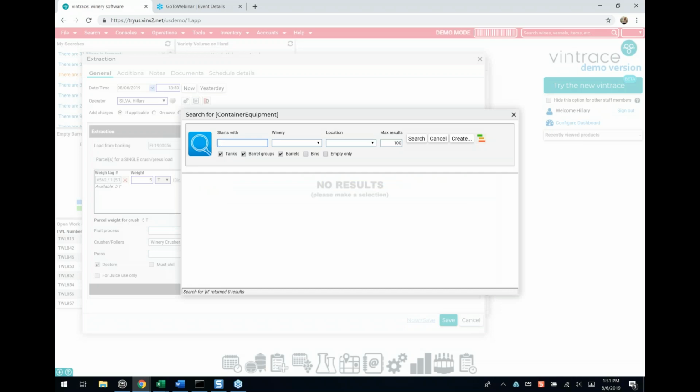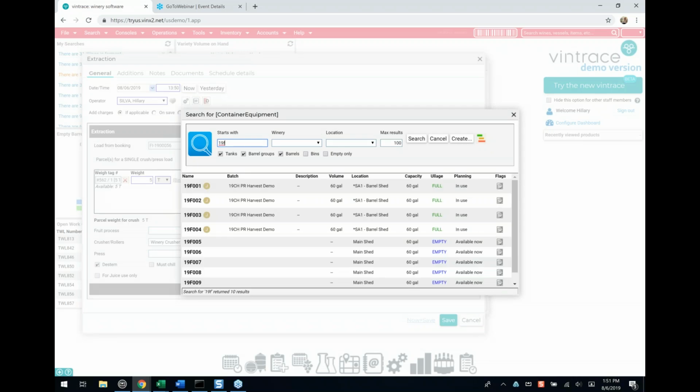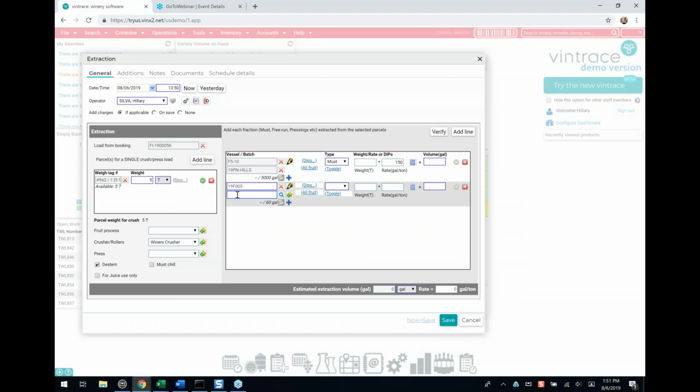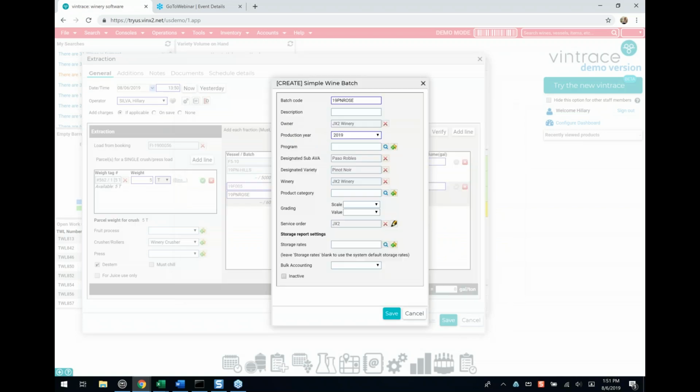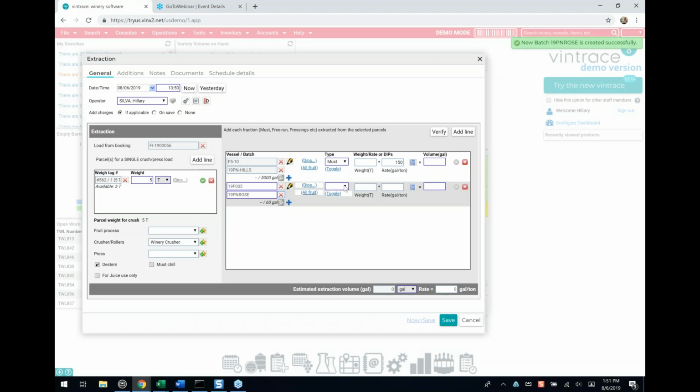We're going to put this in a barrel and call it my rosé, save. And then this is where you can do the fraction type being Seigneur.